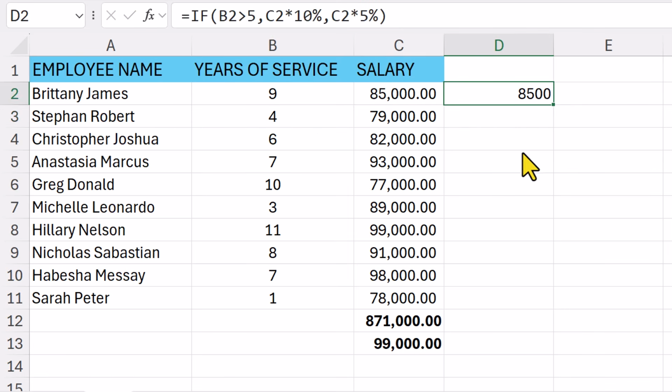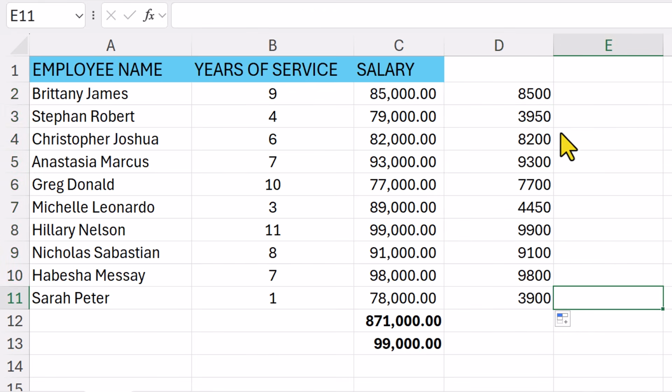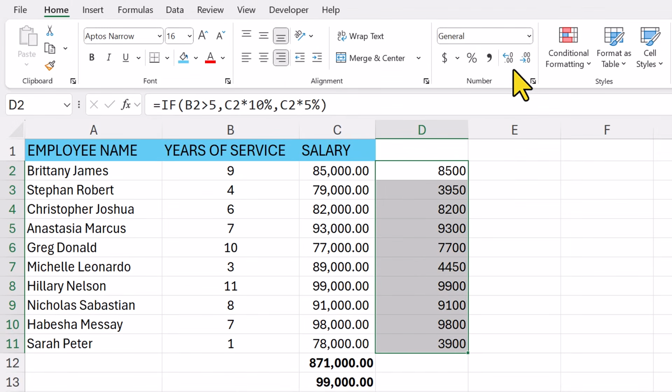Now, instead of typing the formula again for each of the other employees, point to the bottom right corner of this first calculated cell until you see this plus or cross sign, and double-click or drag it all the way to the last employee line. Excel automatically reproduces the formula for all the employees. Great. That was the simple and famous if function. You can use it in any context where different outcomes are expected, depending on a criteria. You can format this range the same way we formatted the salary column, using the tools in the ribbon.